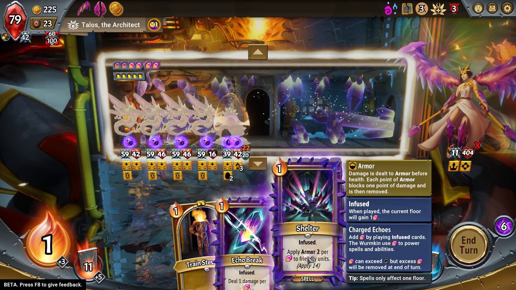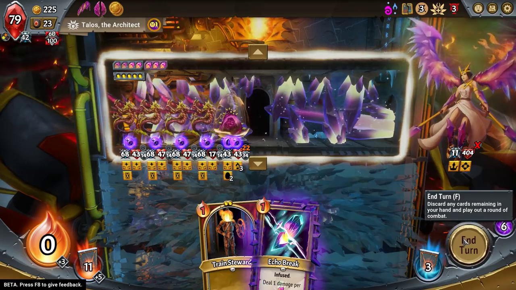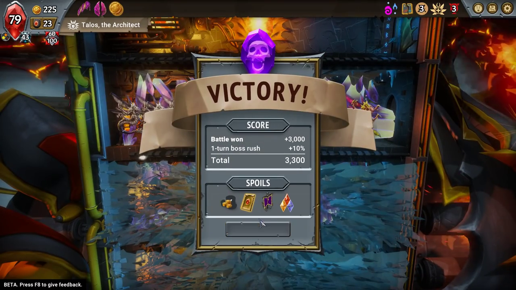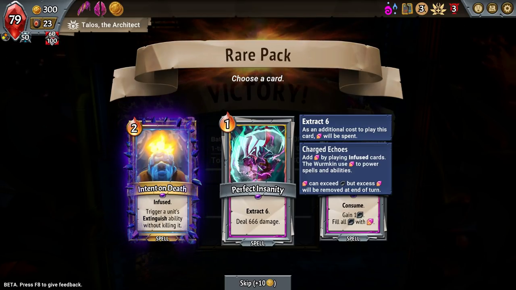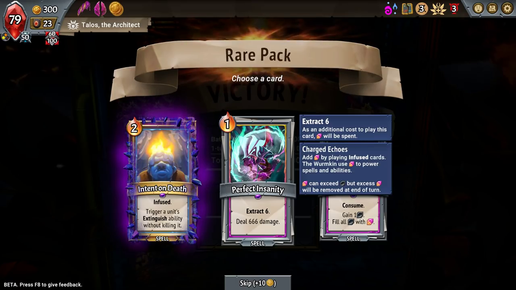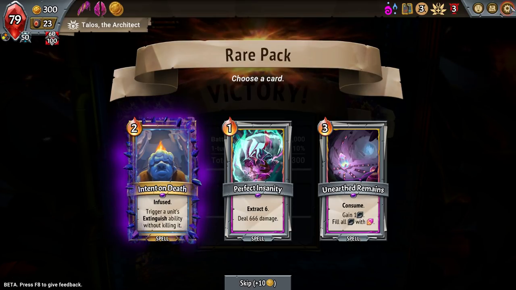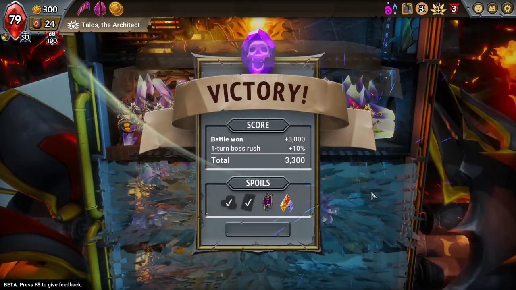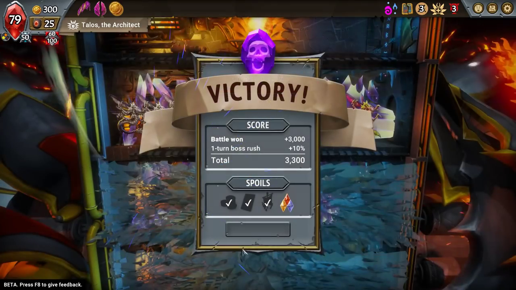Oh, you poor thing. Oh, you poor thing! That is a floor right there. That is a floor. Okay, they wouldn't have gotten through that with a dang battering ram. Extract 6 to deal 666. What? Wow. Infuse burnout 3. Okay, well, this is a really good way to hatch eggs.